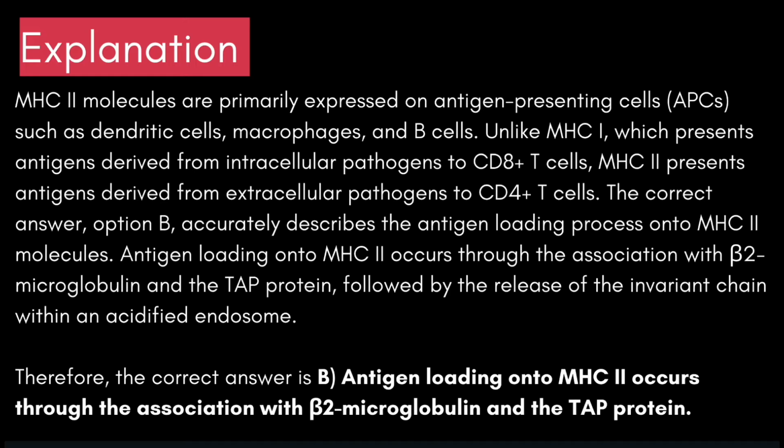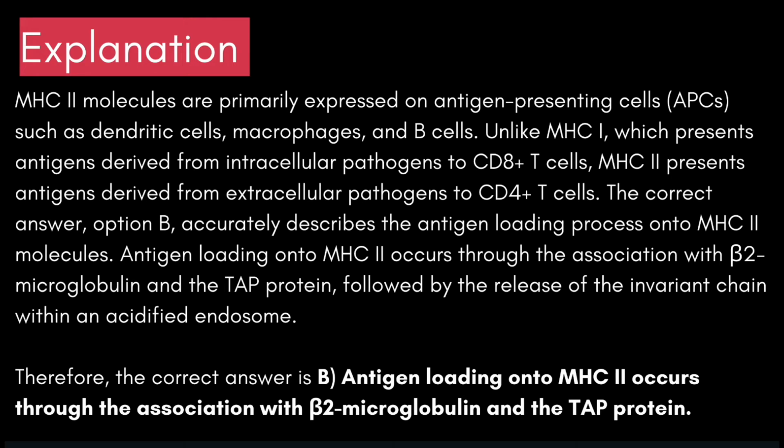MHC2 molecules are primarily expressed on antigen-presenting cells, APCs, such as dendritic cells, macrophages, and B cells, unlike MHC1, which presents antigens derived from intracellular pathogens to CD8 plus T cells. MHC2 presents antigens derived from extracellular pathogens to CD4 plus T cells. The correct answer, option B, accurately describes the antigen loading process onto MHC2 molecules.